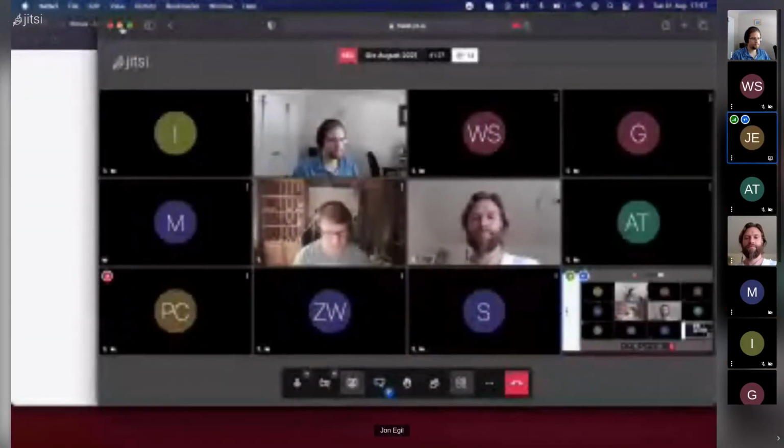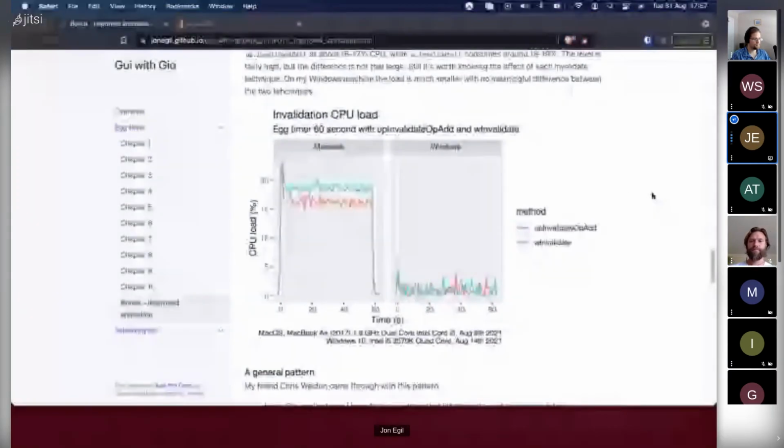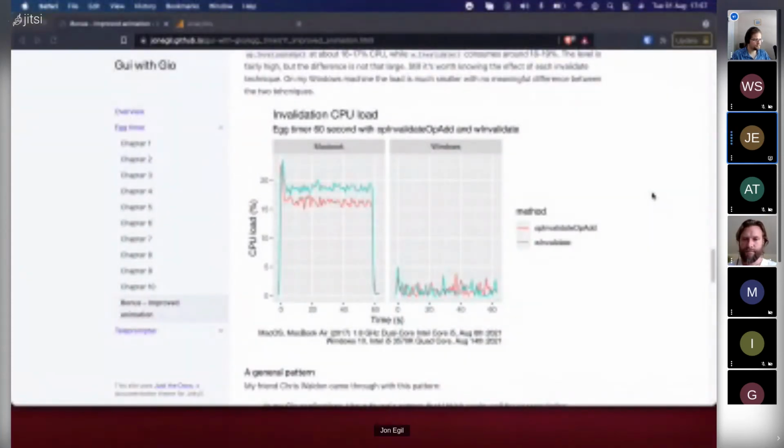So the performance was interesting. Let me share the charts since you mentioned it. So do you see a set of charts here now? Yes. Yeah, perfect. So this is in the bonus chapter, which I wrote after our discussion. What I did here was boil an egg for 60 seconds, right?